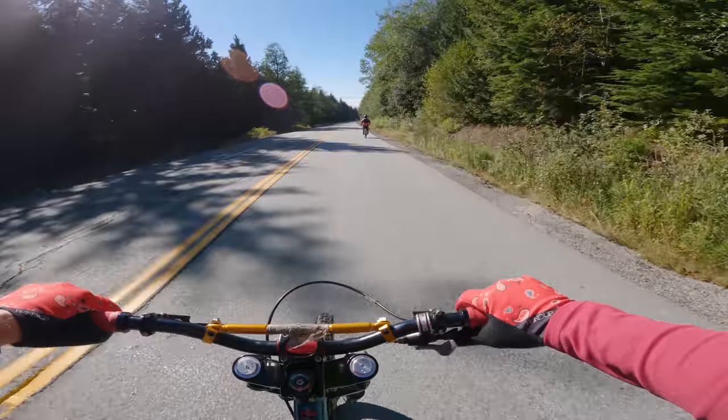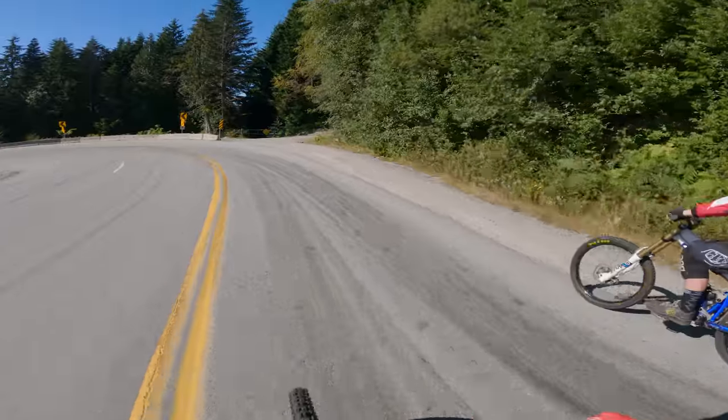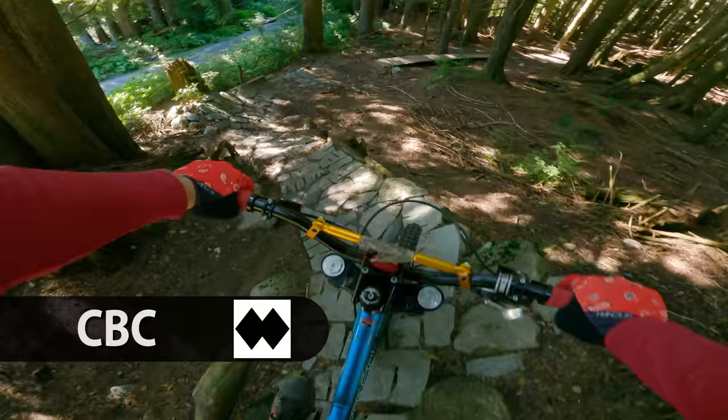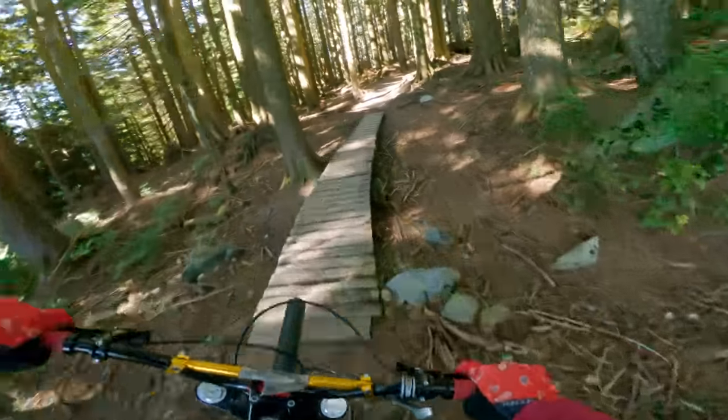We are here on Mount Seymour and I wanted to do a long descent, so we started up at CBC. It's a pretty old school trail, so I thought it might be appropriate to ride this as our first trail. CBC, yo! Send it. Yes.